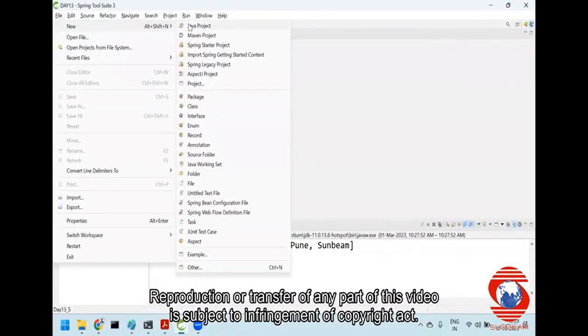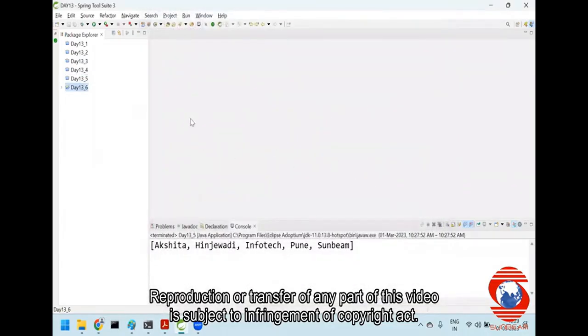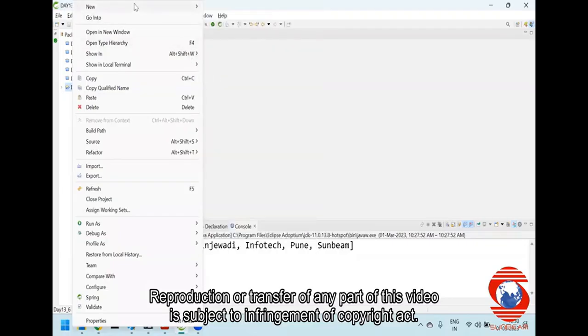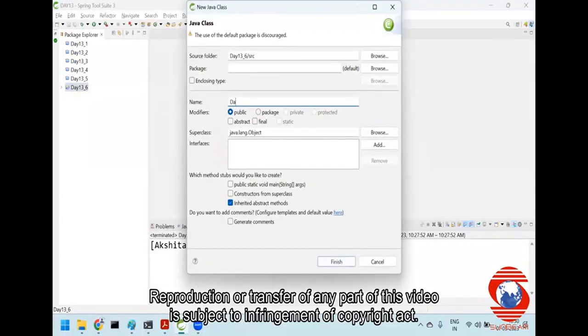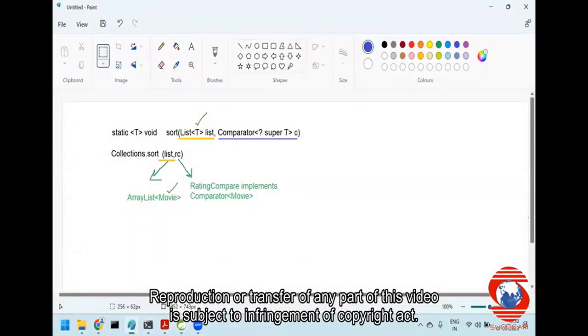Perfect. Now, let us talk about a map hierarchy. File, new Java project, day 13_6. After this, I'll give you 2 practice questions.